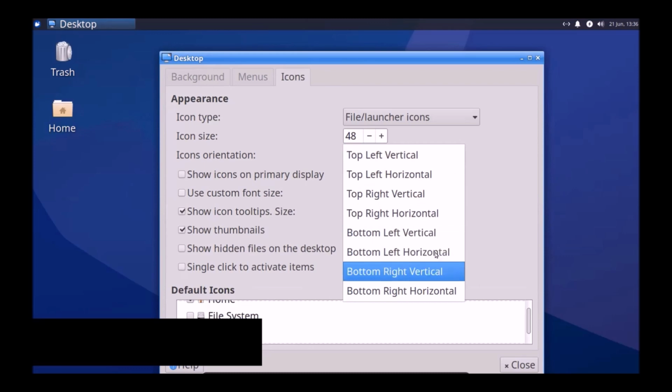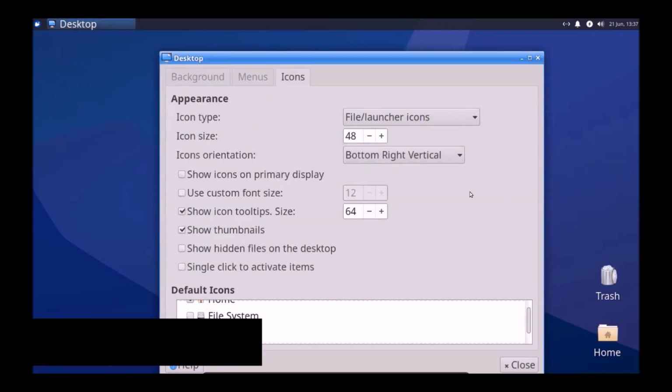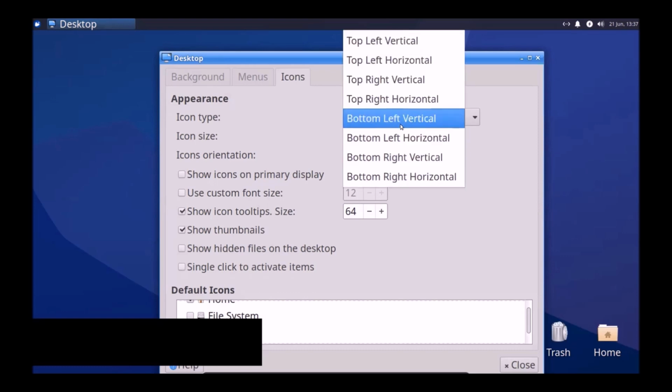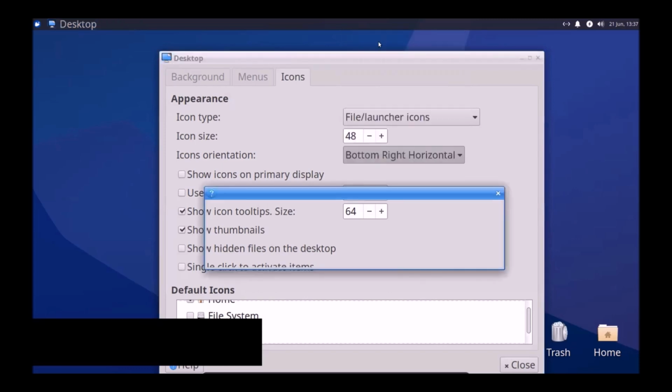I can be in the bottom right and be vertical, or I can be at the bottom and I want my icons all horizontal. I don't know how many other desktops can do that. But that was tremendous. So everybody who wants to have it a certain way, you can have it in XFCE.